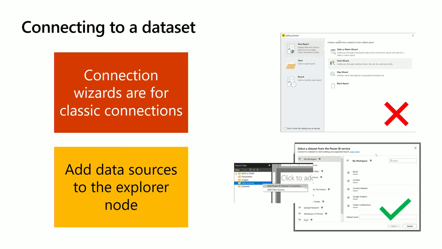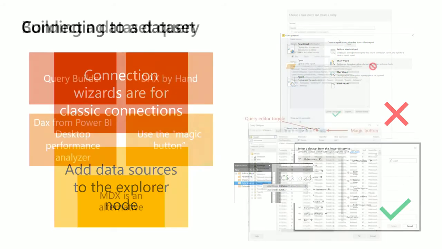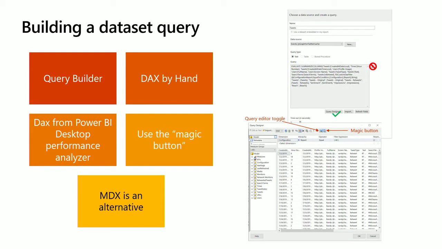Finally, if you're using Power BI Report Builder, is it finally? I'm not sure. Not quite. If you're using Power BI Report Builder, you have to be aware of its legacy in SSRS. An awful lot of things are built for these classic style connections. And if you're going to connect to a Power BI data set, you don't want to use the connection builder. Don't use the wizard. Dismiss it. There is another way to do it, and Jason's going to get here in just a minute. It's going to involve building a query through a query designer or by copying and pasting DAX, and we'll get into that a little bit more. I think we'll get into the detail during your demo.